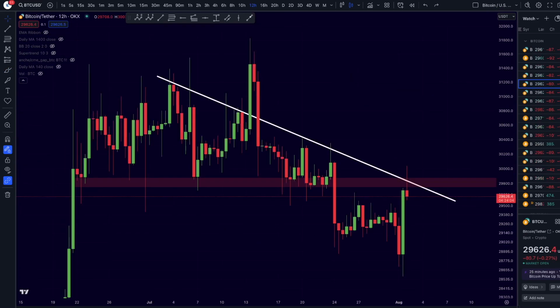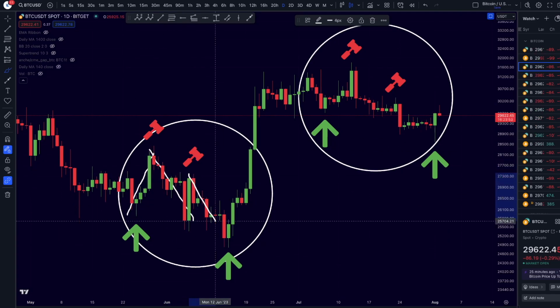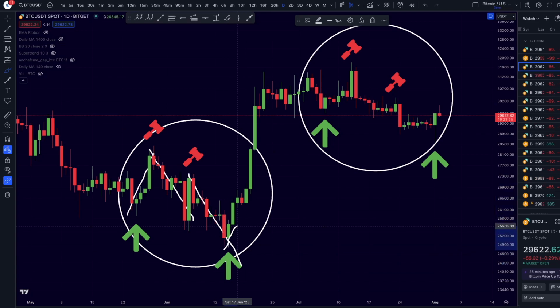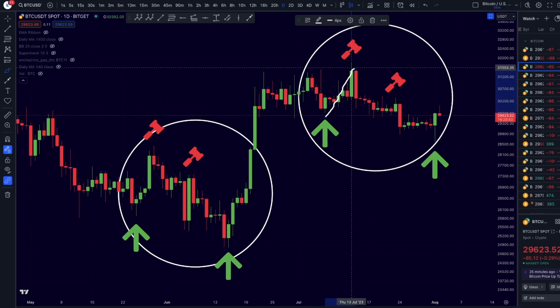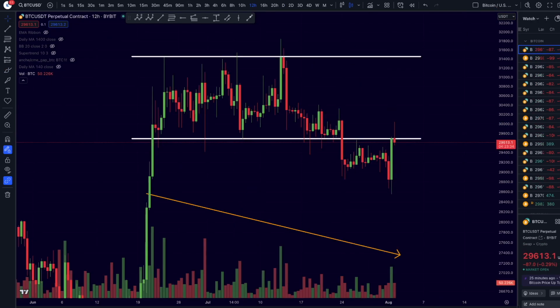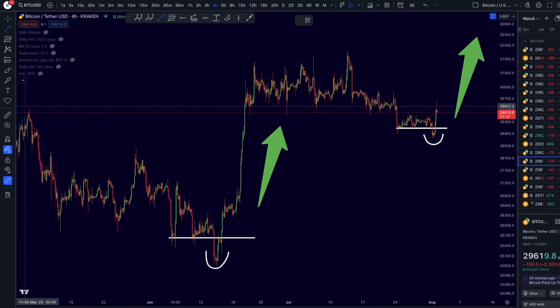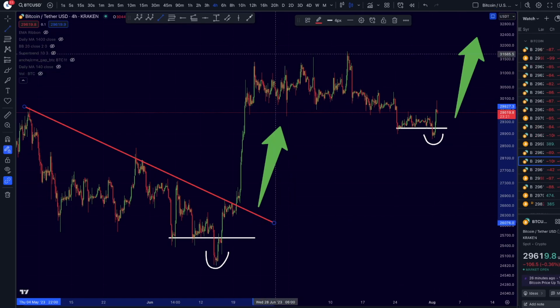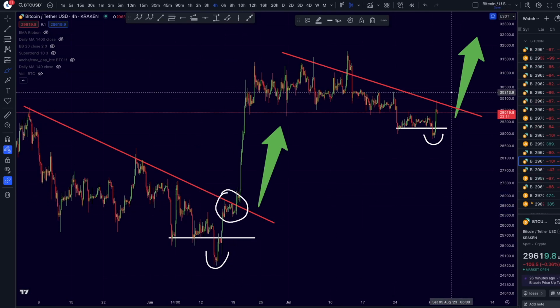And not only is the market structure looking exactly the same, because we saw this push towards the upside, the first dump and then the second dump, and right after that we saw this bounce right here. Once again, for the price action right now, we are seeing the exact same: this pump, the first dump, the second dump, and right here this bounce. Not only that is looking very similar, but we are also forming this resistance level that we are trying to get above. Just like this resistance level right here, we are forming this one, and we are seeing this consolidation below our resistance, I think, before we are going to be moving up even further.